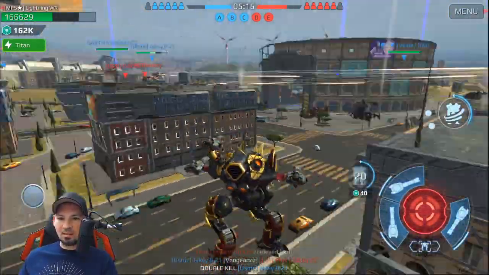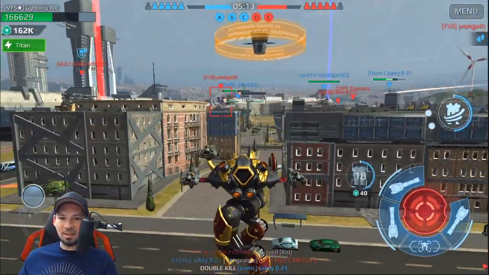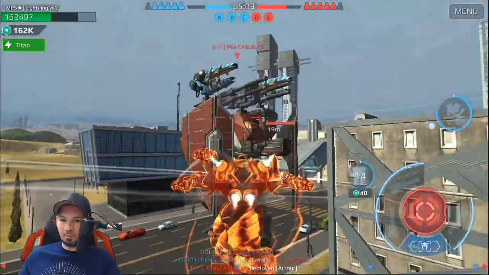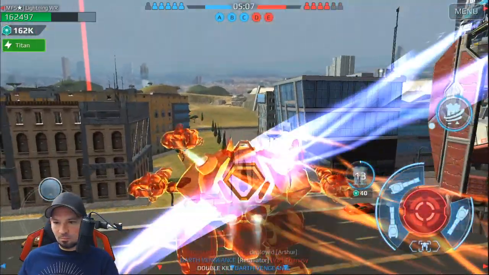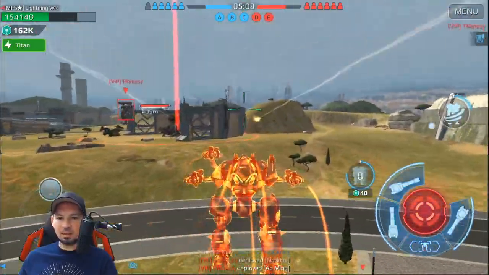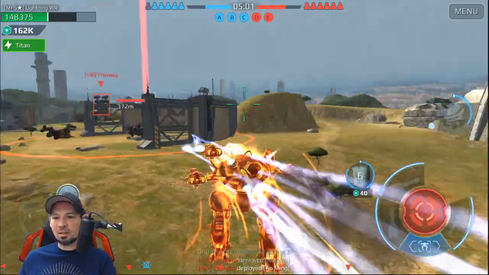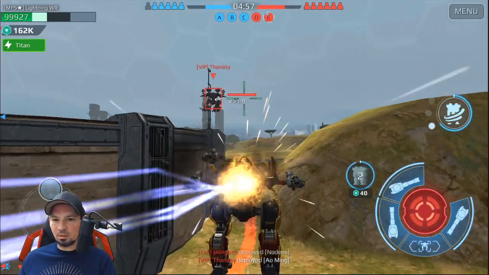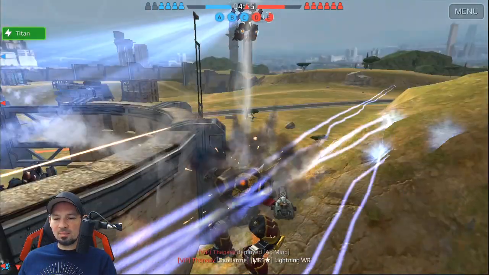Where is he? I thought he was going to be behind me. He teleported behind somebody else. Oh, crap. Oh, I see this is... Nope, there it is. Every time I try and get this beacon, somebody teleports over here or spawns in, so... Alright, we're going to end up dying anyways.